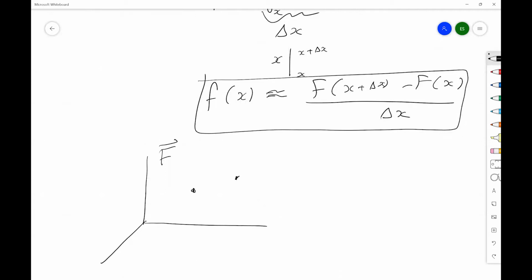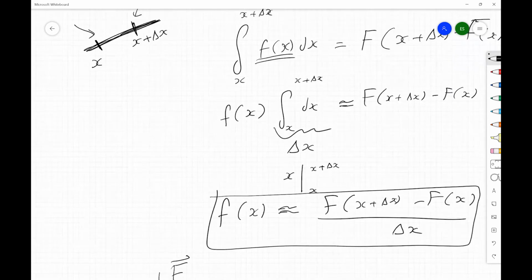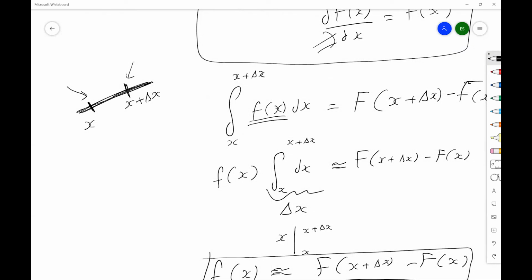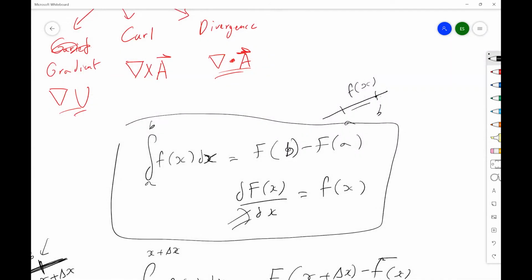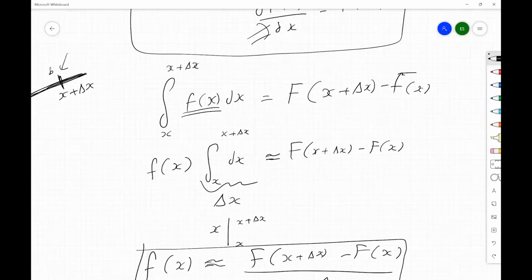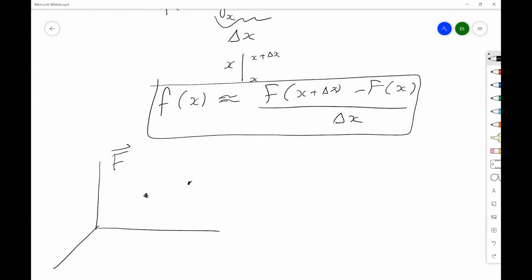Right, in one dimension, there's no concept of being conservative because there is only one way to move. You can only move from point A to point B. There is no option, you can just move along this single path. In 2 dimensions, there are multiple options. So I can move like this, like this, like this, like this, like this.